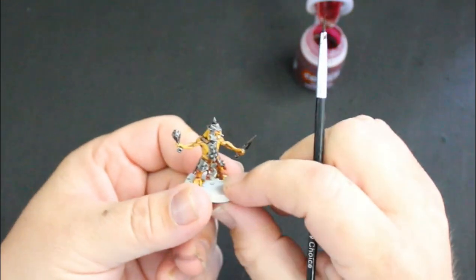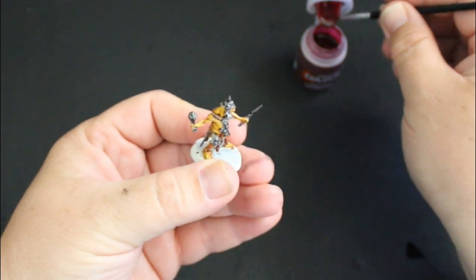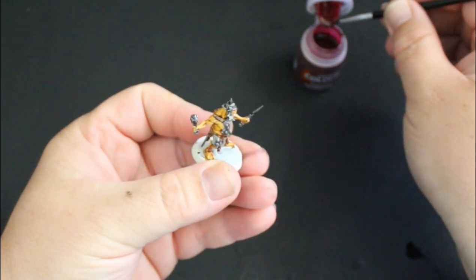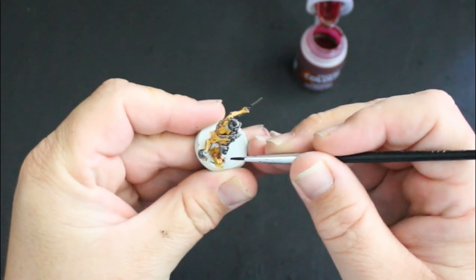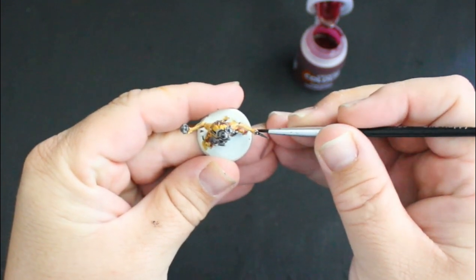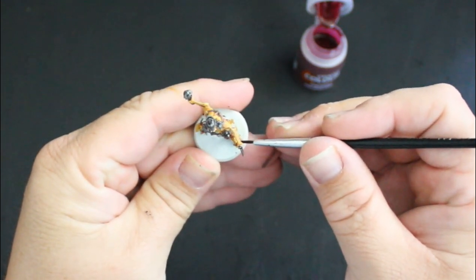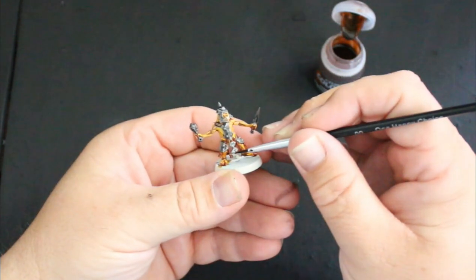And then for the fingernails, I used the Lupercal Pink. I just wanted something to kind of break things up, and it really contrasted well with the yellow. I really do like this Hobgrot model. It really reminds me of the old Rankin and Bass Hobbit and Lord of the Rings cartoons from the 70s. I think they're really cool.